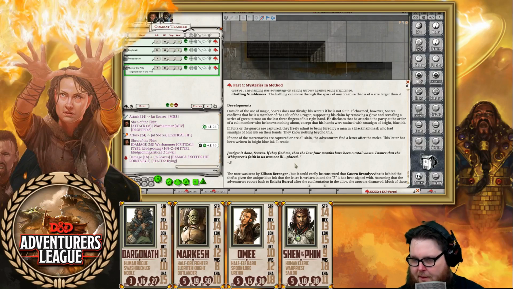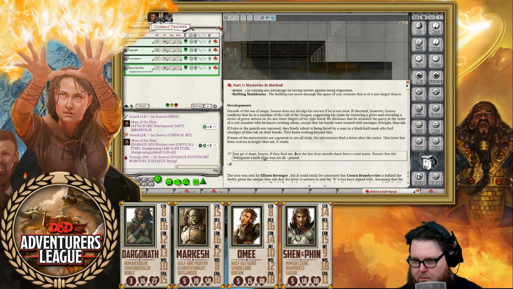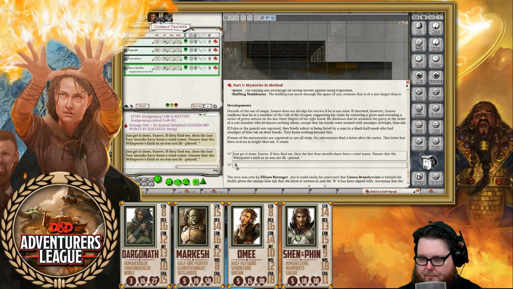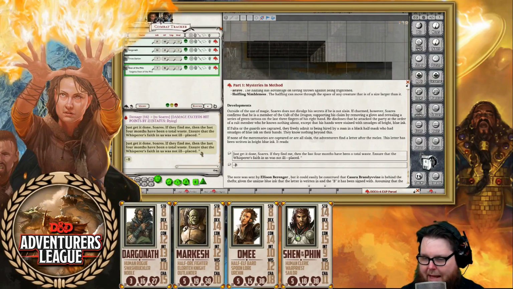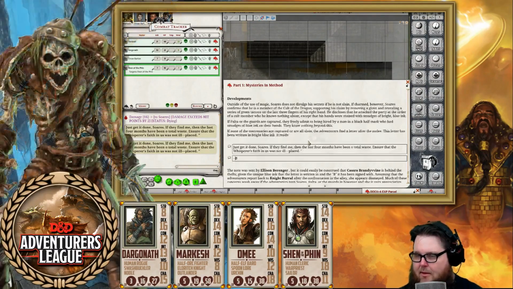So as you open it up, this is exactly what it says. It says, "Just get it done, Soras. If they find me, then the last 4 months have been a total waste. Ensure that the Whisperer's faith in us was not ill-placed." And then there's a B, sort of like a signature.